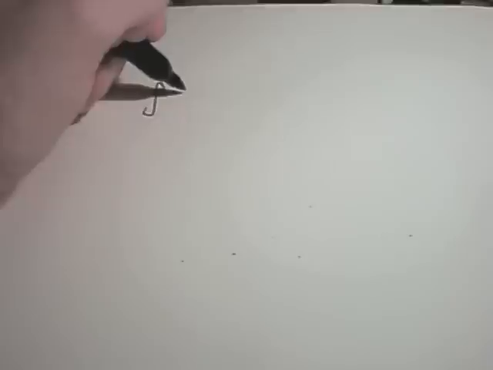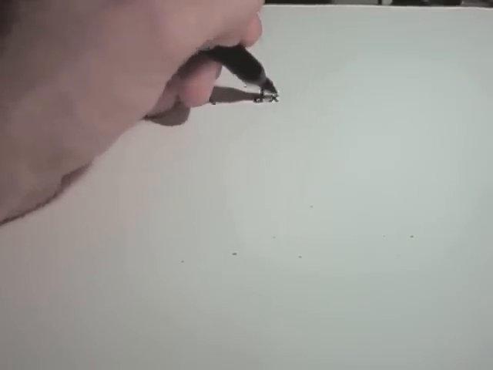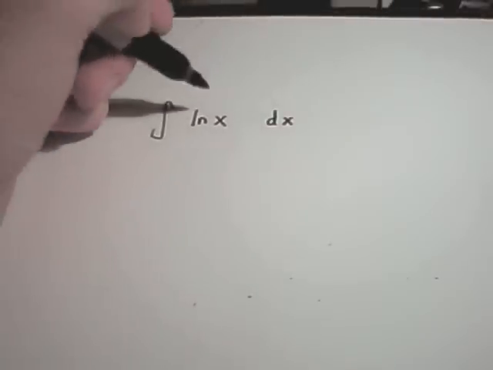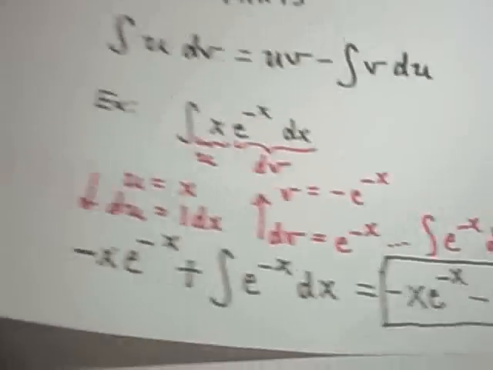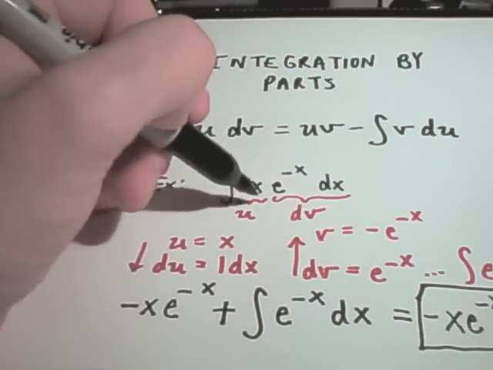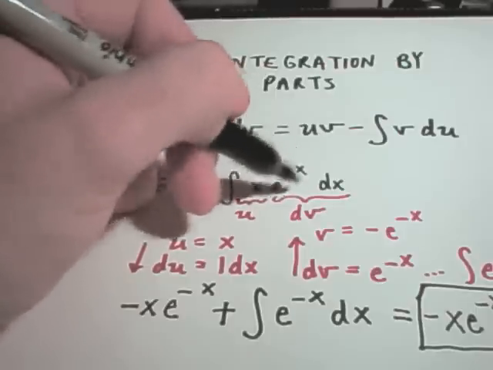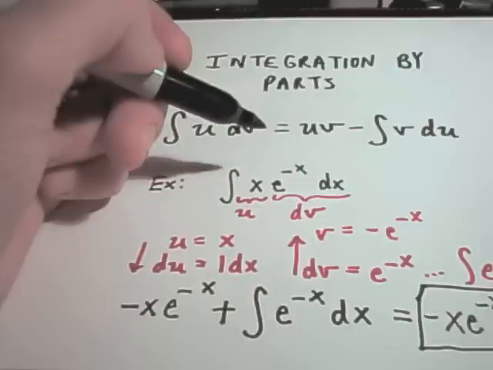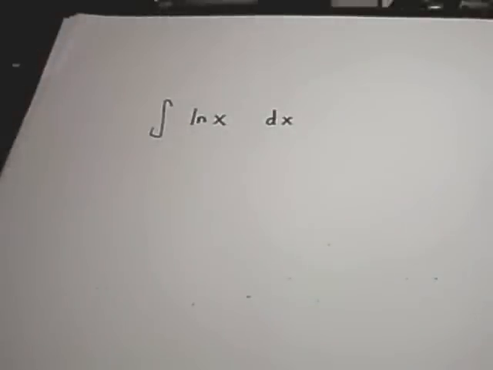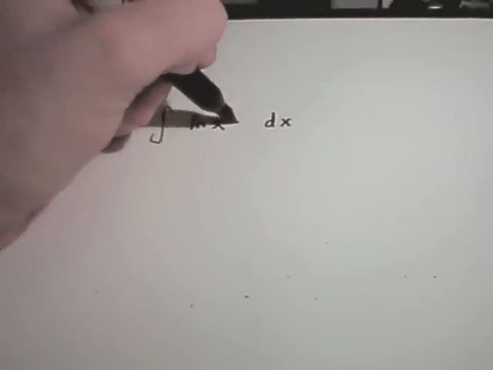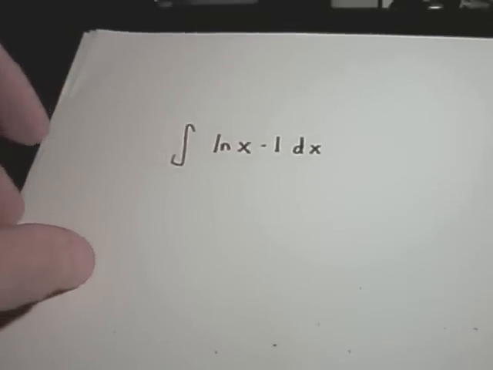Let's do another one. Suppose we want to integrate just plain old natural logarithm of x, dx. A lot of times when you're doing something that will give an integration by parts problem away, you'll usually have something kind of a nice function, like x, x squared, and then you'll have a weird function, e to the x, ln of x, sin of x. So, kind of look for that pattern. Here I just have plain old ln of x. I don't even see anything else. But, I can always throw in a times one. And now I do see two things floating around.